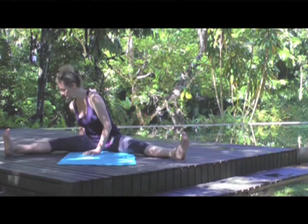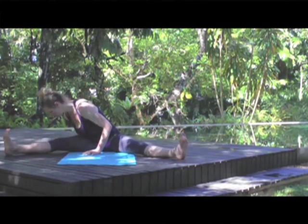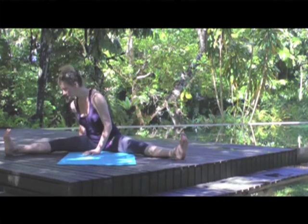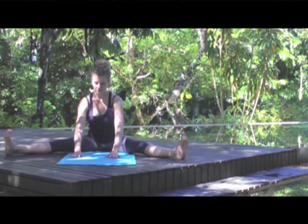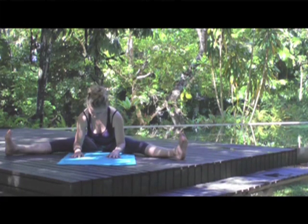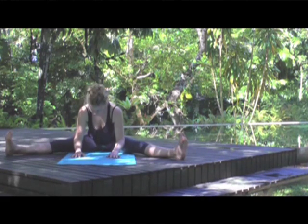Twisting around the other way. Fingers either side of the left leg. Easing forwards. It's a long exhalation. A long inhalation coming back up. Fingertips out ahead of you, your breastbone lifting before you hinge forwards with a long, gentle exhalation. Just going to a comfortable place, coming up as you inhale.